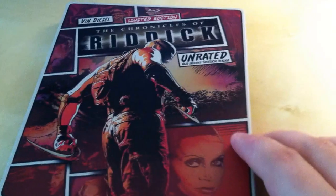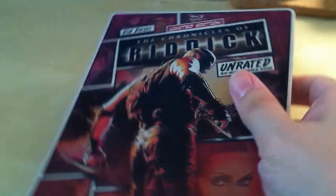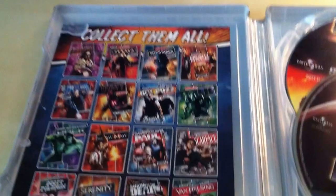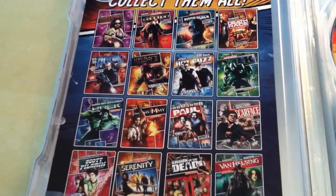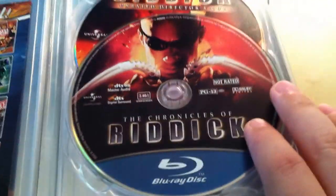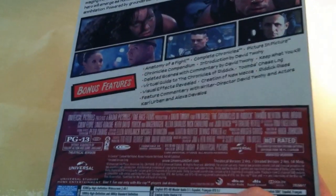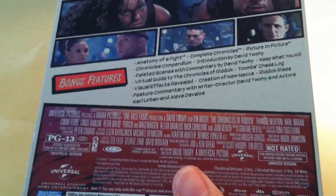The next one is The Chronicles of Riddick that I got from Walmart when they released their SteelBook section, and this is one of the Real Heroes. Is that what it's called? Real Heroes? Doesn't say. You can see actually all of them there. I only have a couple of them. Maybe there'll be more in the future, but there's the discs, Blu-ray and DVD, and then as you can see, all the Hero ones don't have any art in the back, so not going to bother with that. I haven't watched this yet since I got it. I remember I saw this in the theater when it came out. So I haven't seen the unrated cut, but I remember being disappointed. But I'm sort of excited for the new rated cut that's coming out in September.